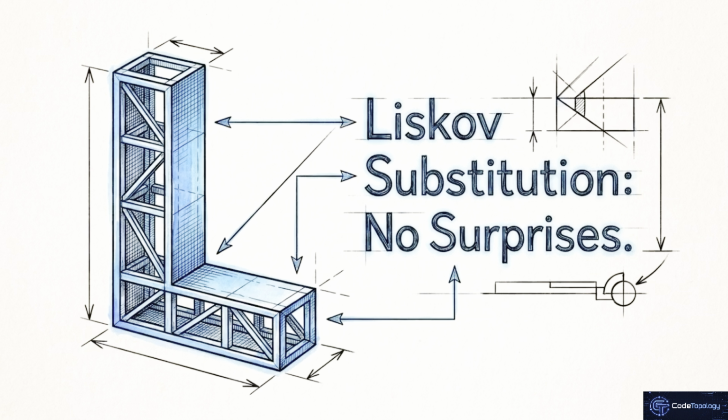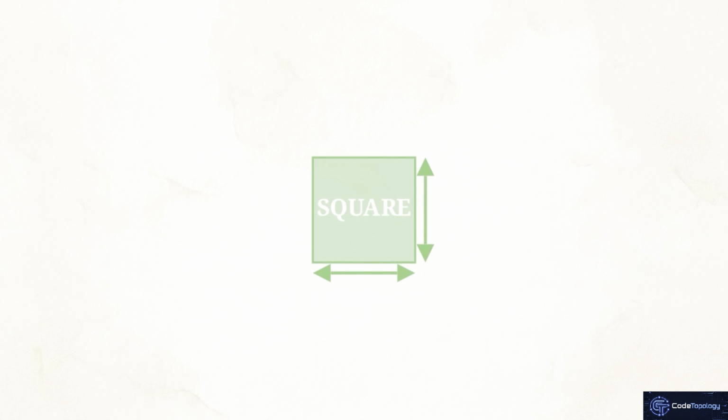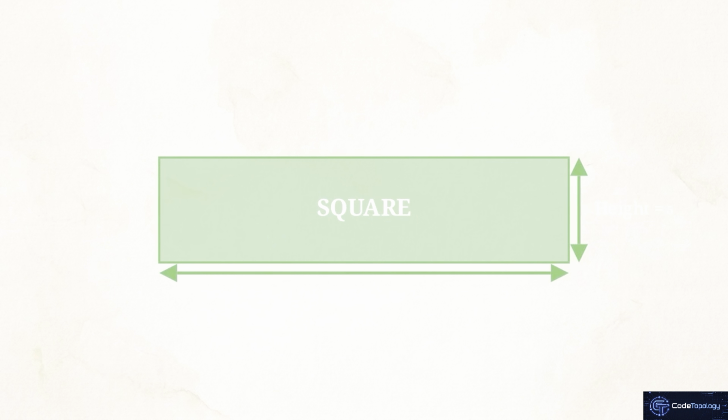The L stands for the Liskov substitution principle. Anywhere a parent type is expected, its subtype must be able to drop in without causing errors or surprises. This diagram shows the classic trap of a square extending a rectangle. A rectangle allows width and height to be set independently. If a square inherits those independent parameters, its mathematics fatally clash, triggering an error. It lies about what it is.